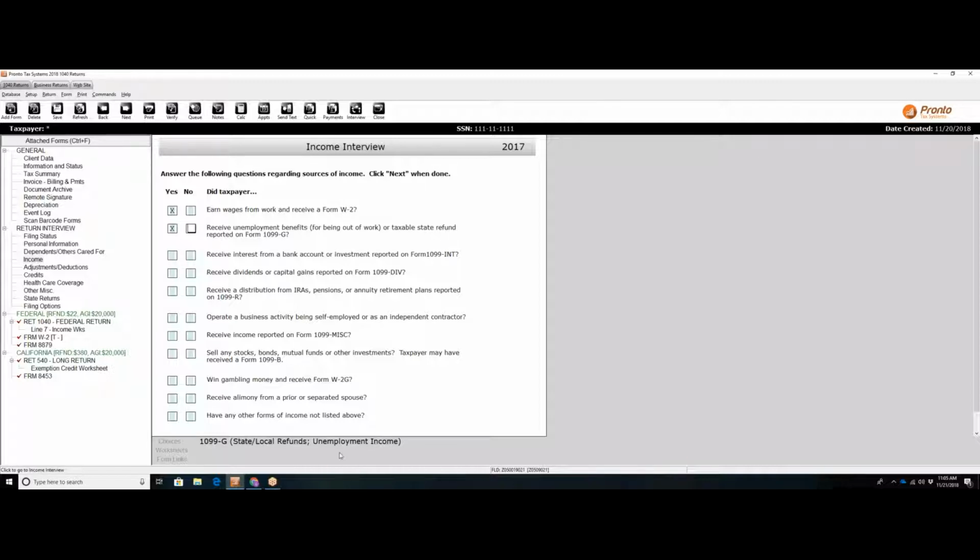And at all times, by the way, let's say you're on a particular block right here. It tells you on the bottom what they're exactly asking. Do you have any interest? Okay, if they have interest, you just mark it like that. Then you go to the next one. Do you have any dividends? So if you're unfamiliar with any of these words or sentences, you can always get it down at the bottom right here. Yeah, I like that.